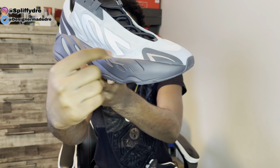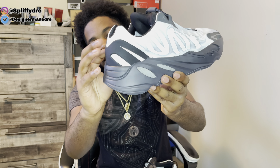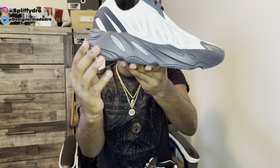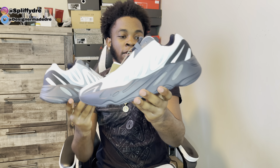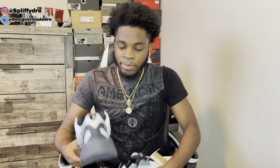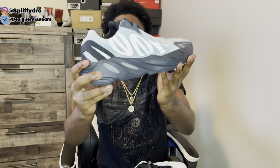Also along with these black tabs with that reflective in it. Also on the back right here, I don't know what this material is but it feels real durable man. On this midsole man, you can feel a lot of imperfections in this shoe man. I don't know if it's just my pair — these did come from the Confirm app man. This other pair, it's smooth, but this pair right here it's real — you can feel the little imperfections in there. So maybe this shoe should not have passed quality control man.